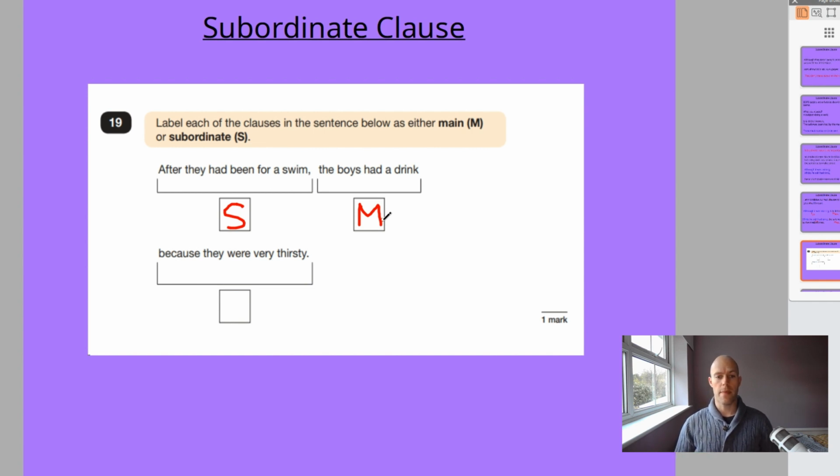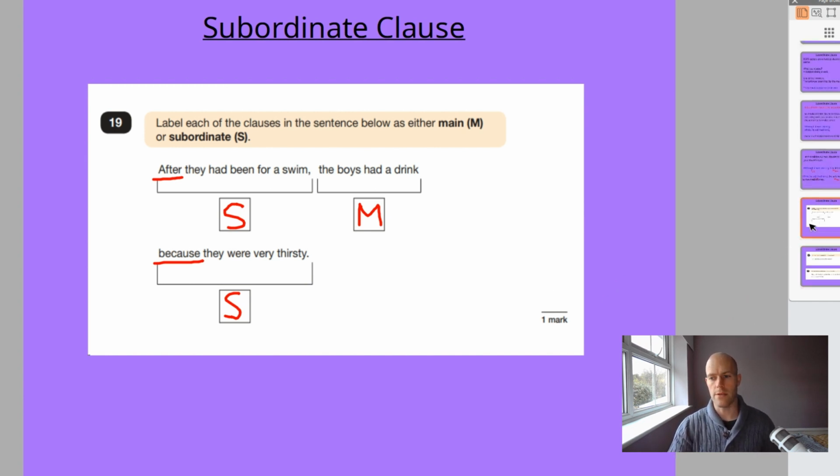And then the last bit, "because they were very thirsty." Again, because they were very thirsty, the question back is going to be, who was very thirsty? What are you talking about? So it's a subordinate clause. If you want to get deep into it, you have a subordinating conjunction there. You have a word there that indicates that you're about to deliver a subordinate clause: after, although, because, there's loads of different ones. It indicates that this sentence is going to require another clause to make any sense to you.